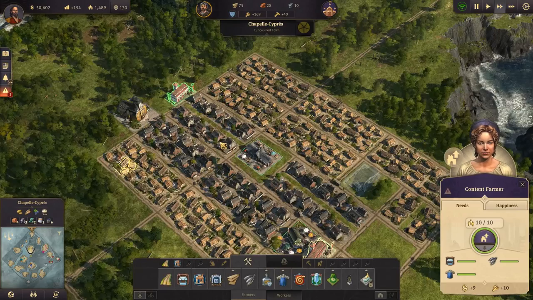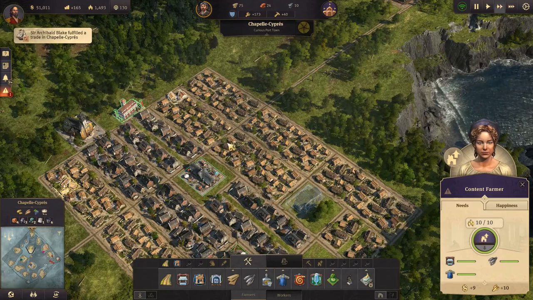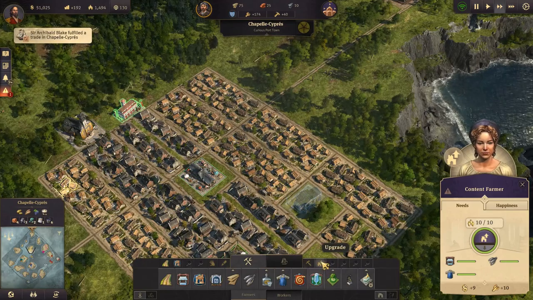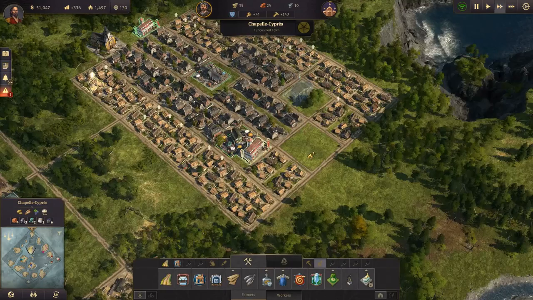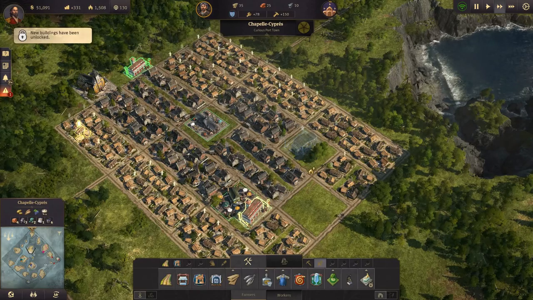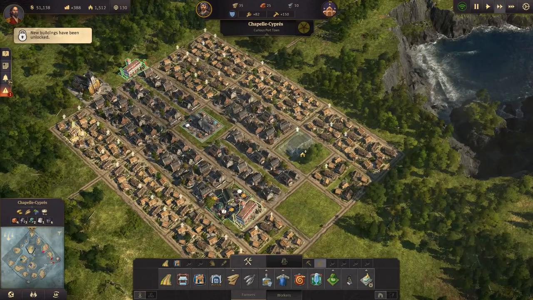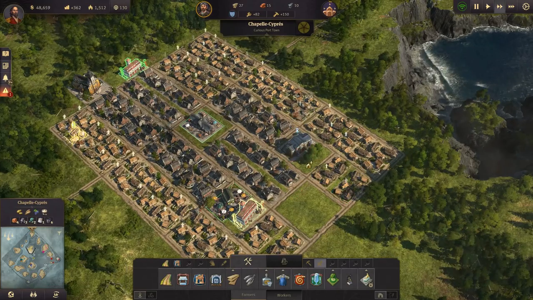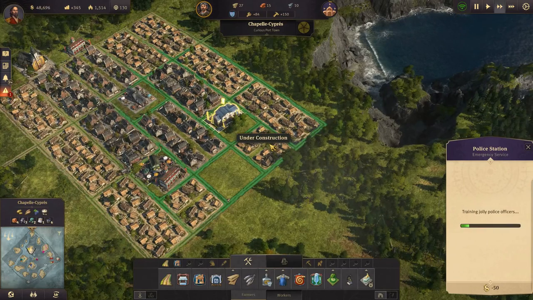Let's upgrade some houses. We will upgrade this slot in here. I think. Like that. Okay. Oh, now we can build that. So we are training police.